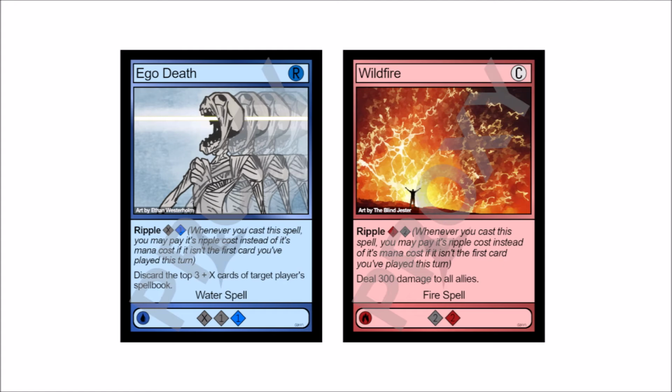The Ripple mechanic will appear in all elements as long as they have spell cards, but they will be much more common in fire and water decks and less common in earth and dark decks. So keep that in mind.